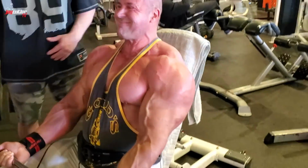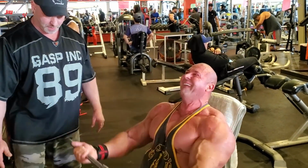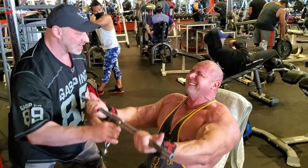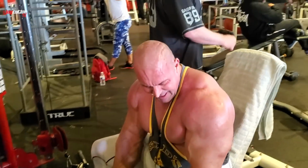Because we're using a cable, he's able to have a lot of tension all the way through the movement, all the way to the top, so we're exaggerating the movement and bringing it up over his head. It gives a really great contraction at the top. Again, you don't want to use too much weight for this movement, because it's a very, very difficult movement. Give it a try if you have trouble with the anterior delts.